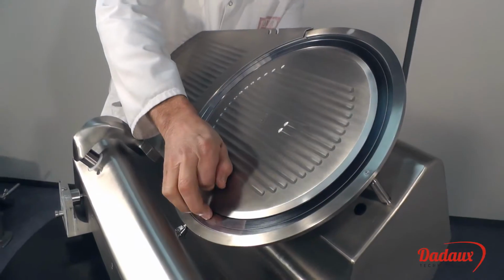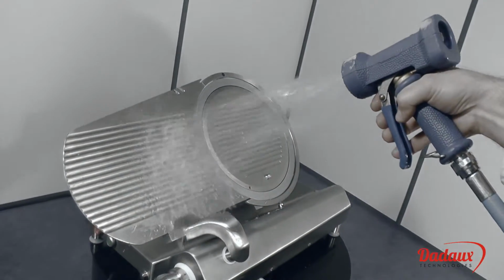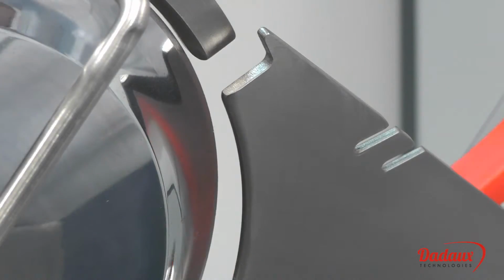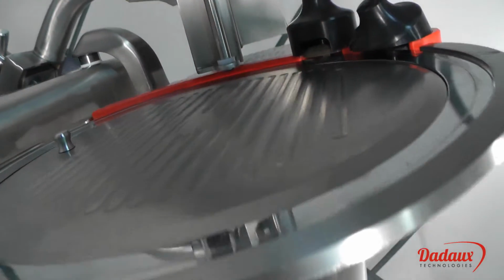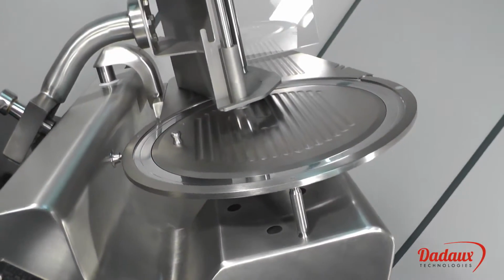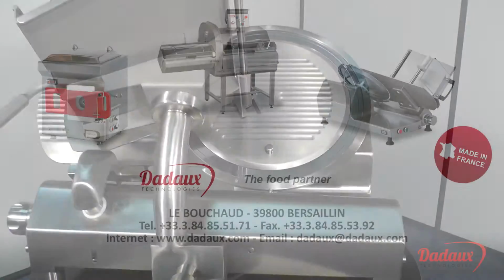All aspects were designed with easy cleaning in mind. It can thus be cleaned using a hand spray. The sharpener is a separate part that can be set on the machine only when in use. As it's entirely made of stainless steel, it's able to withstand the most aggressive cleaning products.